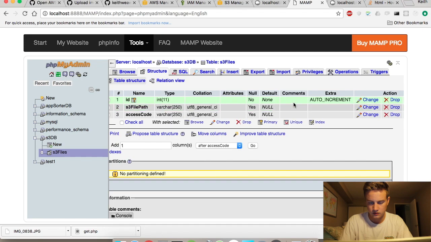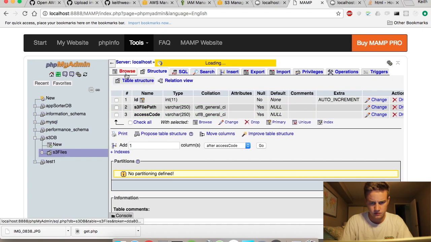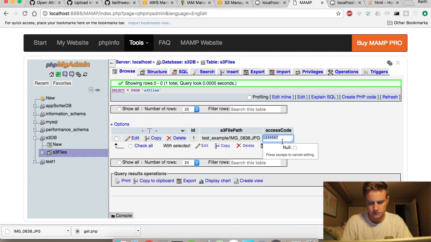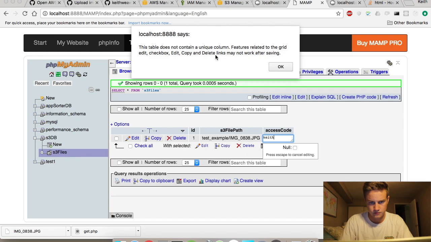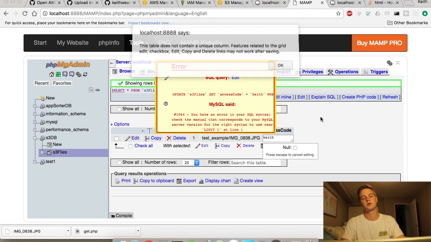Primary key doesn't contain. Okay, it doesn't seem to be working because of MAMP, but that's the point.